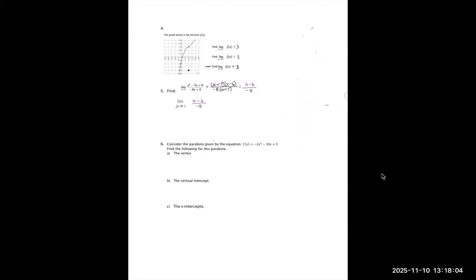But here we know, since this factor canceled out, plugging in 1 no longer makes the denominator 0. We know this is a hole in the graph, like the picture above. So to solve this from here, this is now a continuous function at 1, so we can just plug 1 into the equation to find the limit. So 1 minus 6 becomes negative 5 over negative 8, which is positive 5/8. And there we go, 5/8. I don't know why I wrote 6.